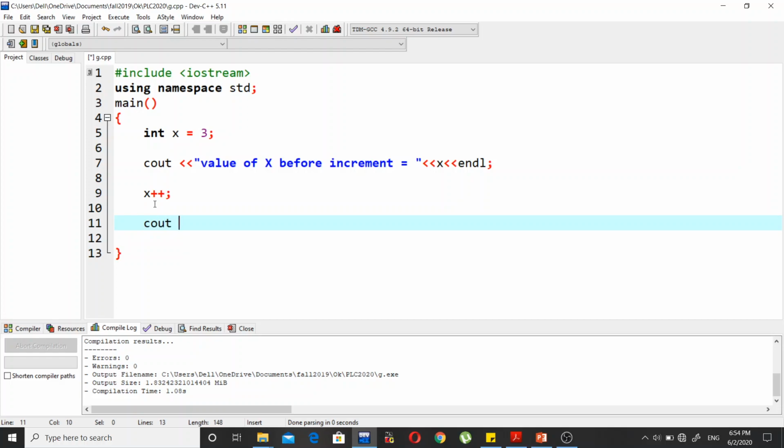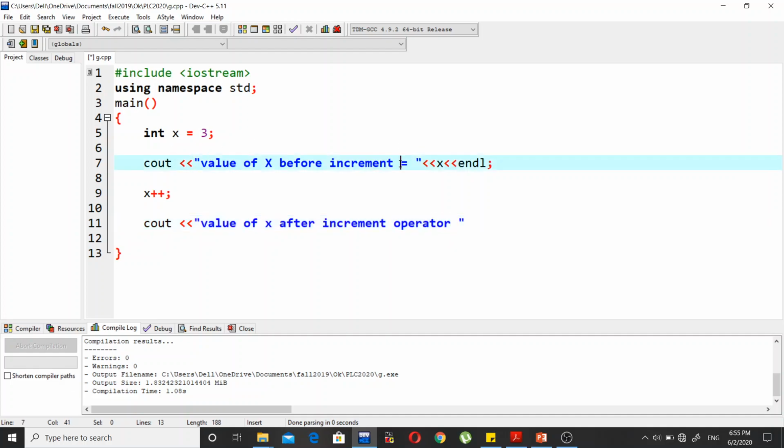After this, I'm going to use the cout statement again, value of x after increment operator. Let me write operator here as well. Fine. So after this, I'm going to print the value of x.